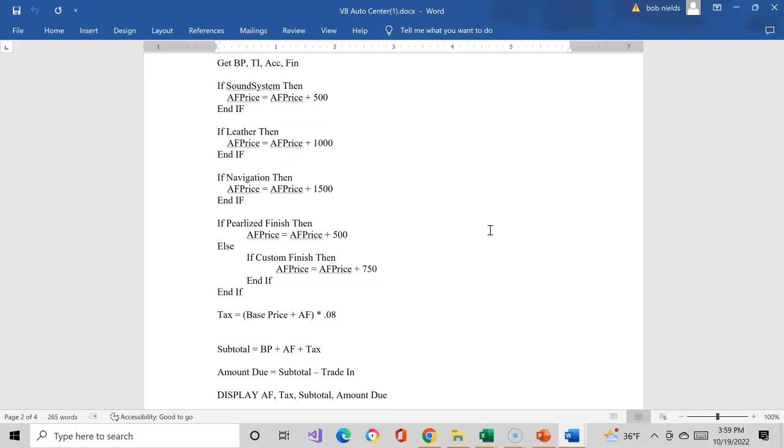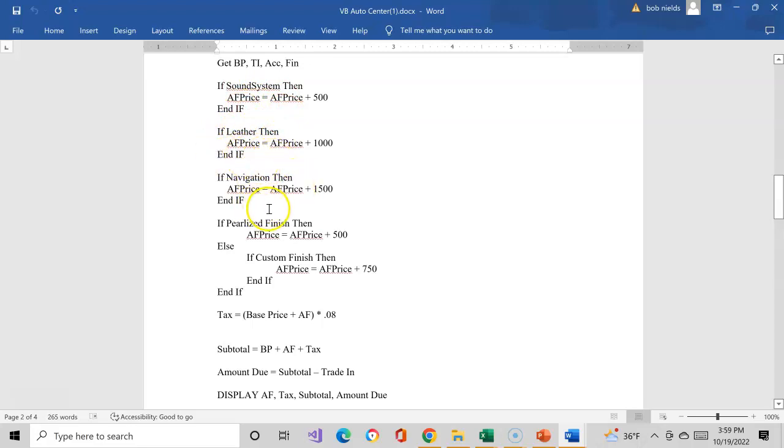We see now that things have not changed, we have changed. And what has changed here is the amount of paths we now have. Because now when we walk through this, it's not top down, it's not sequential statements. We actually are asking questions. And based upon whether the answer is true or not, we do one thing. If it's false, we do another thing. Meaning, if they wanted a sound system, then we do this. If they didn't want a sound system, we do nothing. If they wanted leather, we do this. If they didn't want leather, we would do nothing.